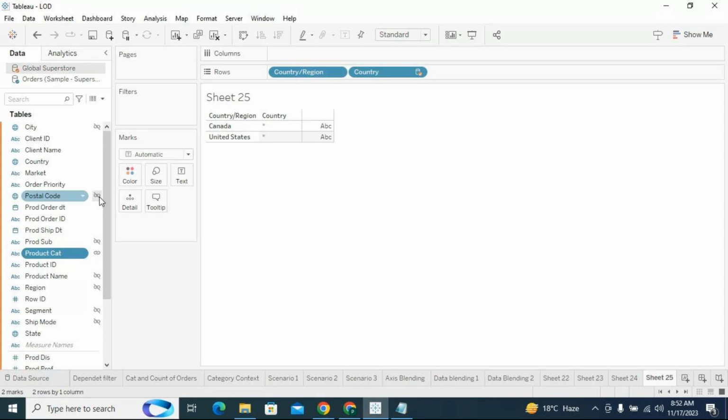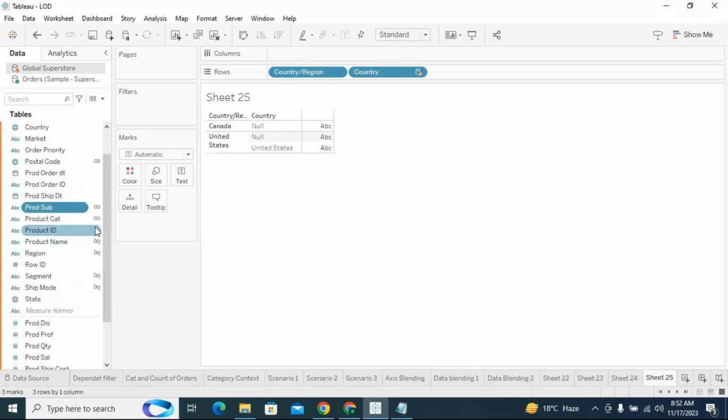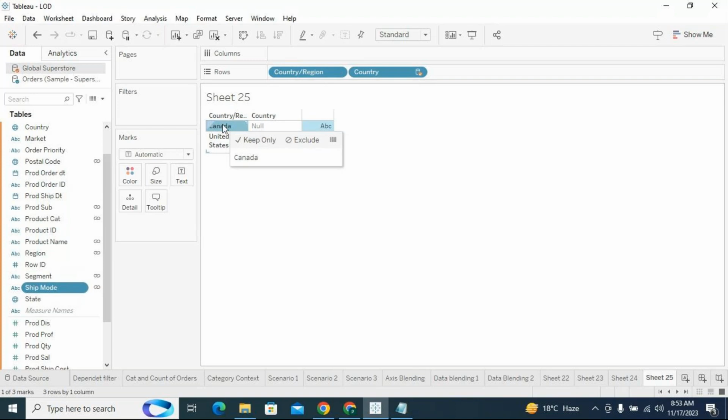When I pull everything, to overcome this issue, what do we have to do? We have to link a maximum number of columns. So why is it returning blank? Because the second data source is returning multiple records. How? Because we have two states, Canada and the United States. But here we have a number of states.